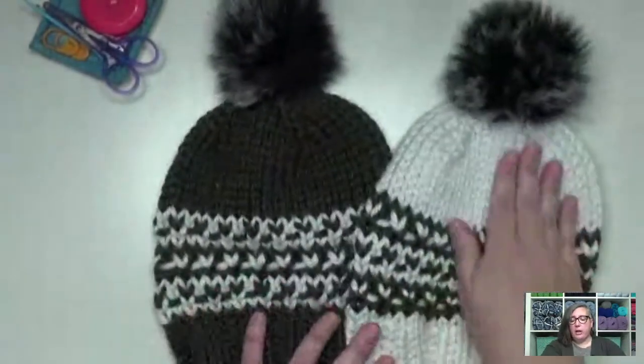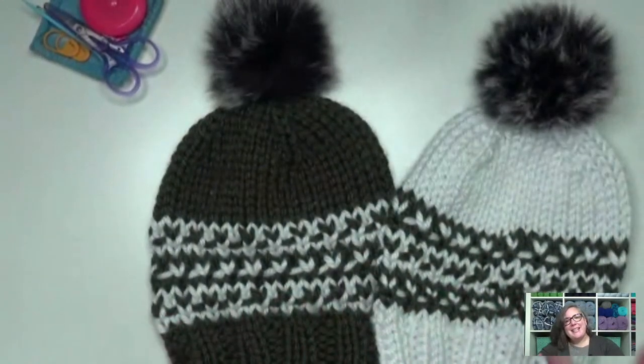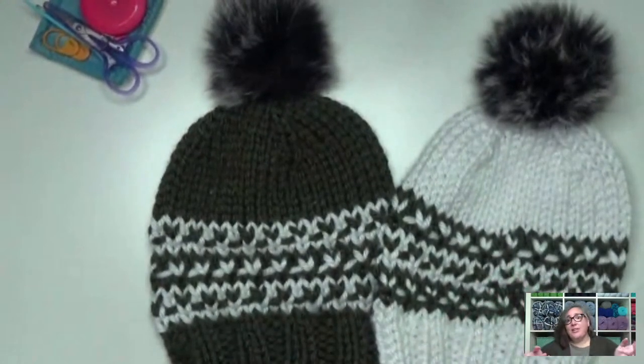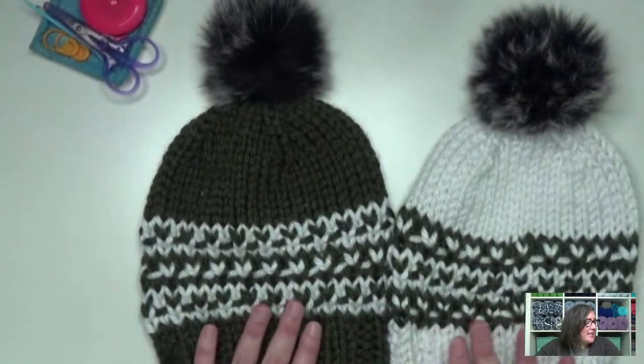For these hats here, these two, I knit the teen size in the pattern, and the head circumference measurements are also given in the pattern as well. So I know sometimes it's a little hard to say teen, adult small, adult medium, etc., because everybody's head size is different. For example, my nieces that are now 9 and 12, I've been knitting them, quote, adult size hats since they were very young because they just have bigger heads. But this is the teen size.